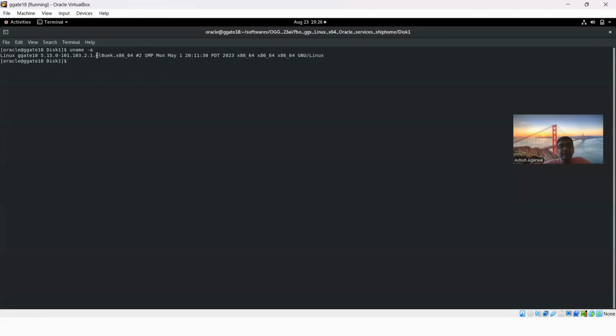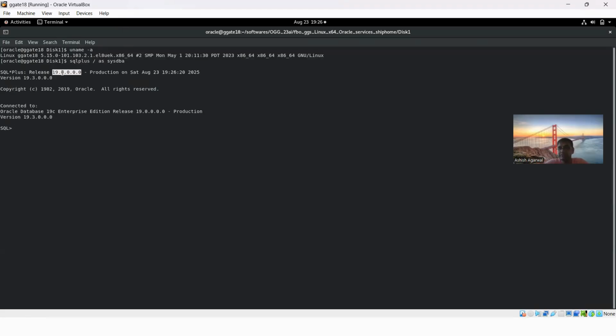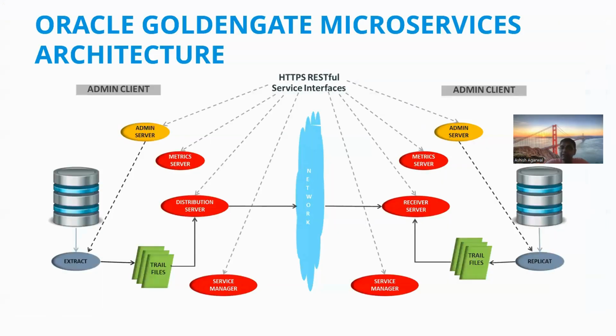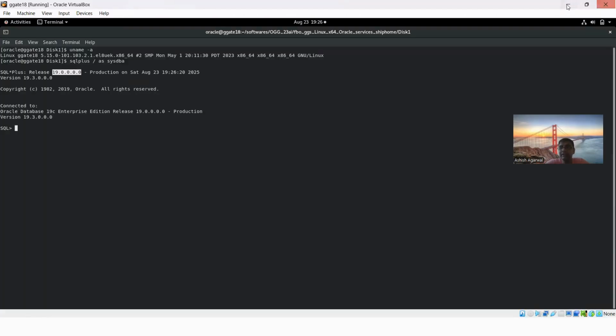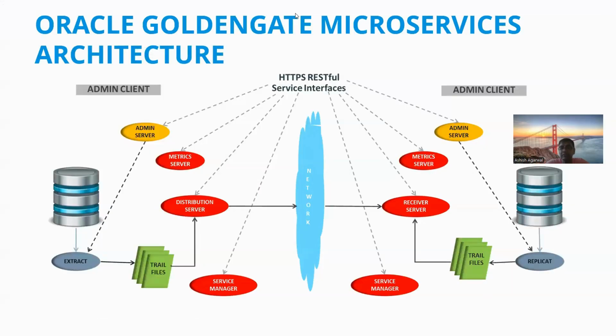See, it's EL8, a Linux platform, Enterprise Linux 8, and the database we have is Oracle database, version 19C. We have a 19C database on these servers. The same thing is on the target as well. The target is the same Enterprise Linux 8 on Linux, and the database is also Oracle.